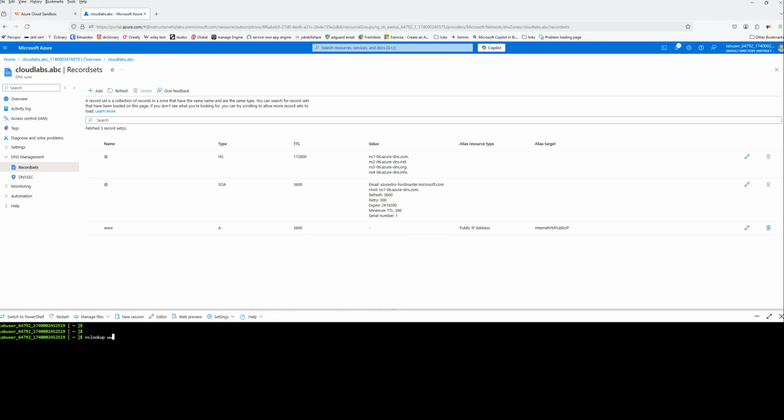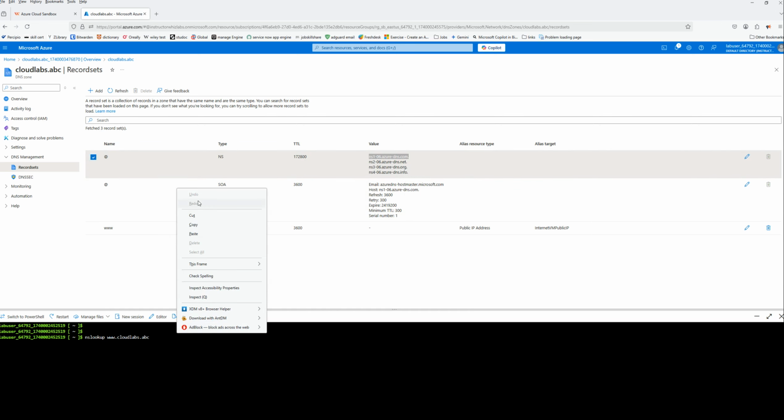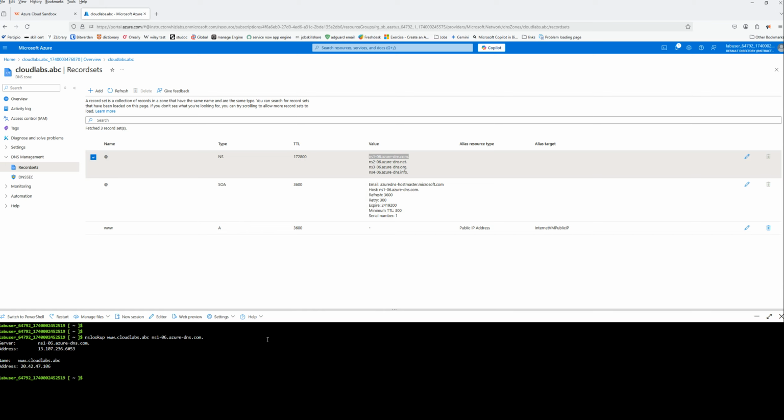And go to www.web.cloudlab.abc, and we're going to use the name server as this one. Copy and paste from that name server.